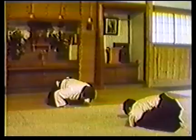Takemusu Aiki is a truth which keeps proliferating an endless mass of techniques in a state of harmony.